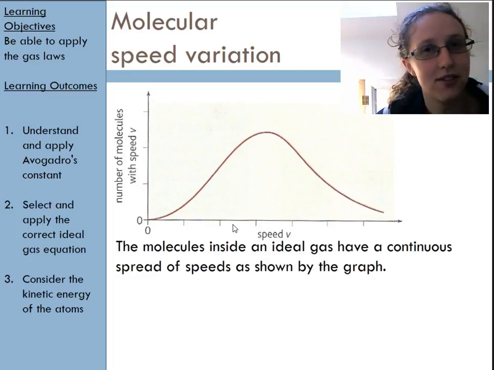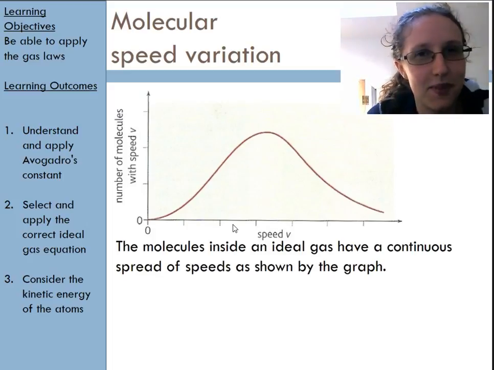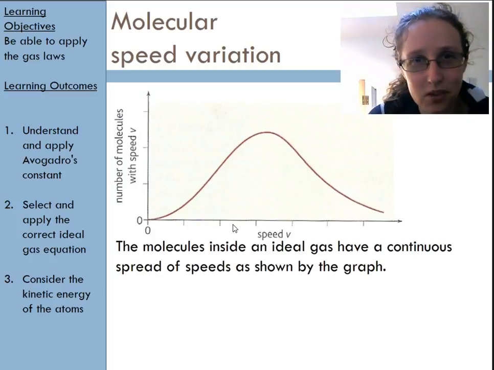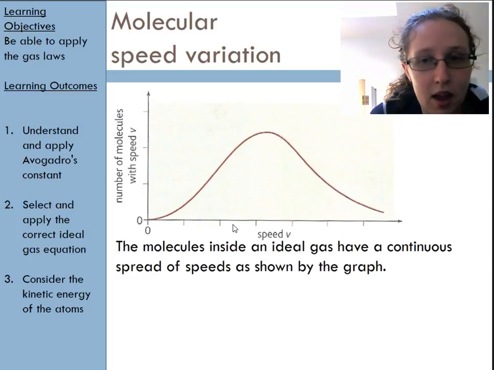I also know that if in an exam you're asked how could something possibly happen if the average temperature isn't high enough for it to happen, you all seem to forget that if the average temperature is X, then some of the molecules have more than X, so some molecules will have enough energy for whatever it is to happen. So just please remember that we are talking about average energies here.